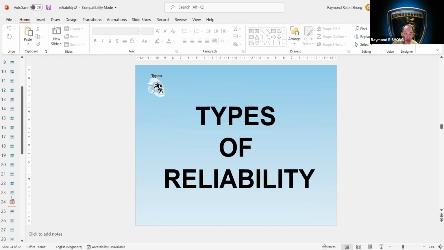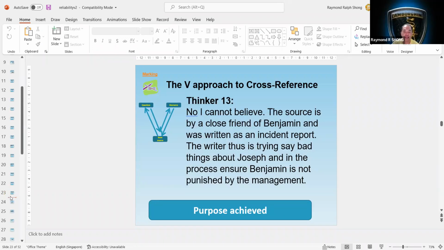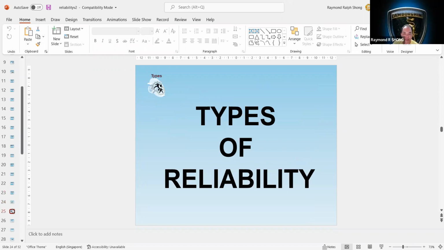Okay, so out of so many, this is the last one. Is the purpose achieved? This is a one, no? The L4 thing. That means you do not have enough time to say reliable, not reliable. Straight away go to this one. No, please, I don't encourage it. But I still share it with you.